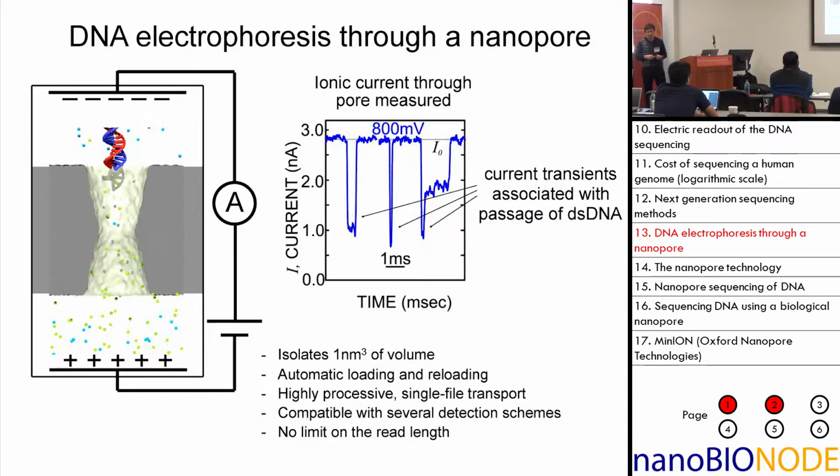Now, how do we know that it happens experimentally? What we do is measure ionic currents. Here's the ionic current that you measure using a current meter. And then this reduction is one DNA molecule, this second one is the third, and so on. So the reduction of the ionic current tells you that the DNA translocation happened.